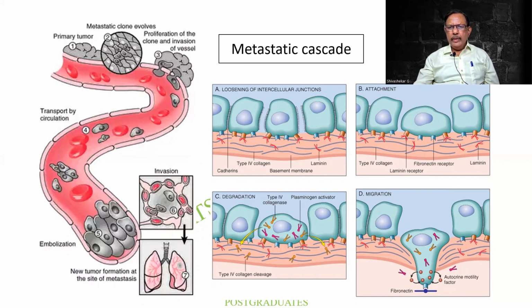Almost like a helicopter, it lands in the helipad. So it gets landed, and no sooner has it landed, you find that various enzymes can be brought into activity, such as the type 4 collagenase. The collagen is type 4. Therefore, you need an enzyme called type 4 collagenase. It digests the collagen and then it goes inside.